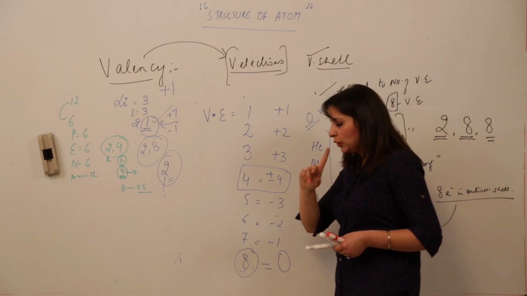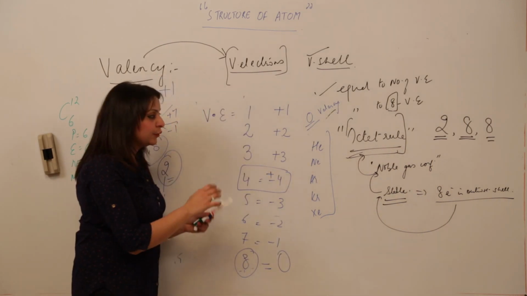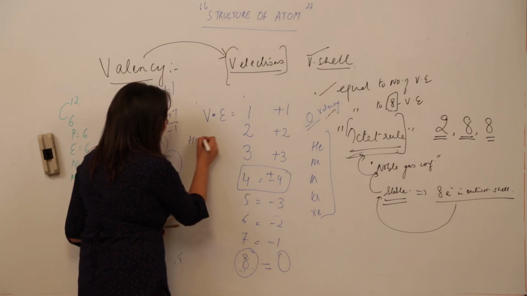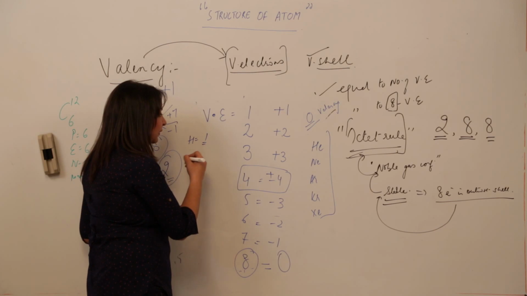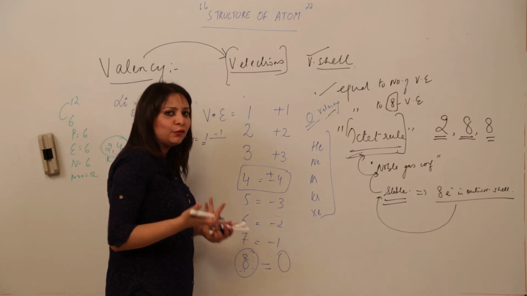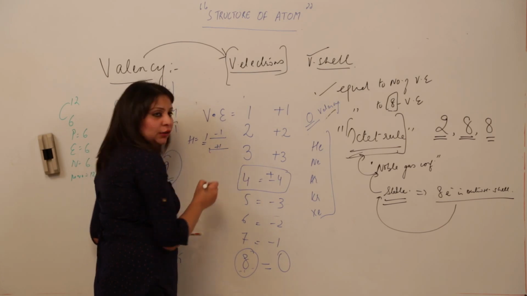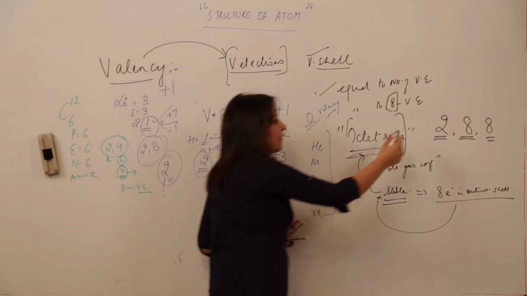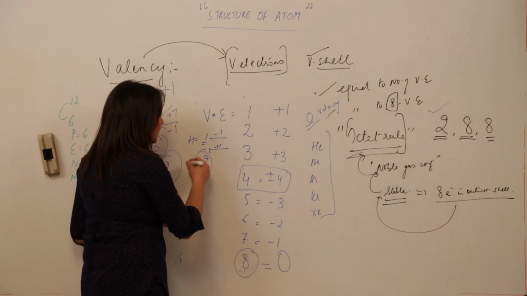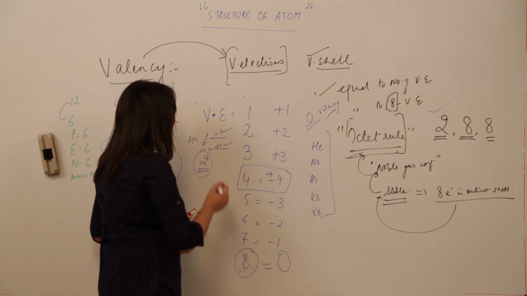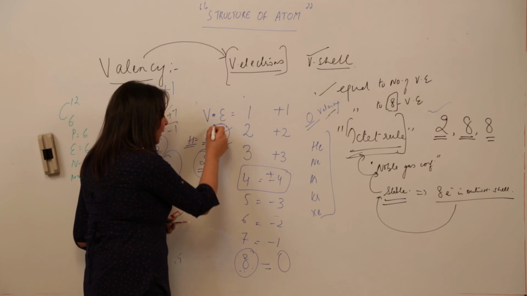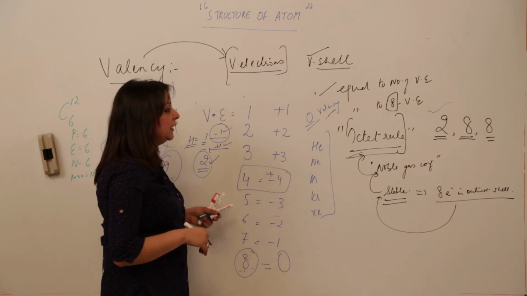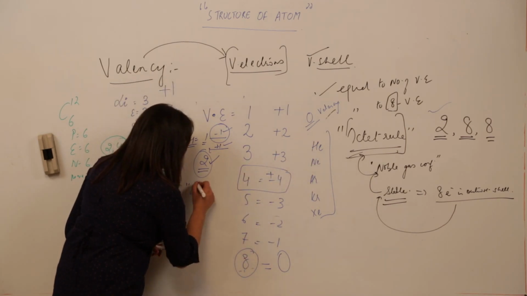One more thing I would like to tell you: for all the elements the octet rule is to be followed. But for hydrogen, it has 1 electron. So it will lose 1 electron, after which it will be left with no electron, or it will gain 1 electron. By gaining, its first shell will become 2, that is, filled. So its valency can be plus or minus both ways. When it is combining with metals, we take it as -1. So in case of hydrogen, instead of the octet rule, this rule is called the duplet rule.